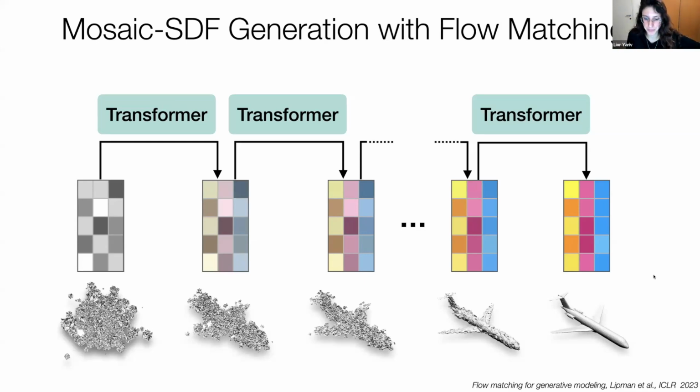But yes. How many points do you have? 1024, which is usually what people have used for point cloud generation. So it is a common number of tokens that the transformer can deal with.